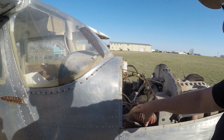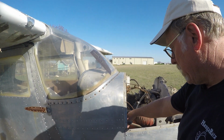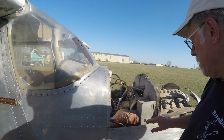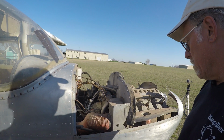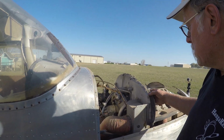All this air distribution is on a valve on the firewall over here. The 150s, 172s, and 182s had it over here. This is kind of version 1.0 of the 172. This is where your cabin heat, carb heat, and all that selector was, in this area here. So kind of an earlier version. All this looks like it's in pretty good shape.